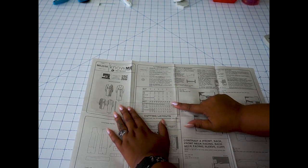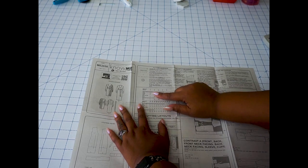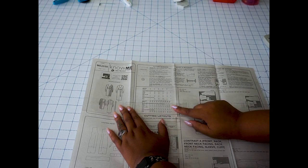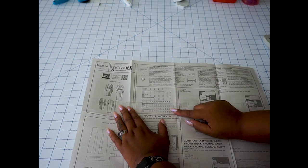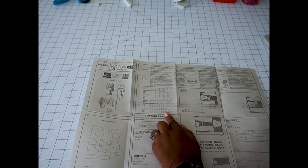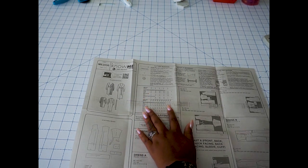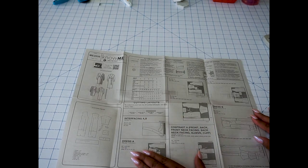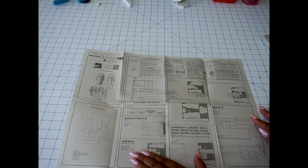You can have this garment fit as tight or as loose as you'd like. We start at a size 10 and go up to size 38, so the finished garment bust starts at 32 inches, the waist begins at 28 inches, and the hip starts at 36 inches. It ends with a bust of 59, a waist of 55, and a hip of 63 and a half. So if you would like a more fitted look, definitely size down. If you'd like a looser fit, size up based on these finished measurements. Inside there are also cutting layouts designed to give you maximum cutting space for your fabric.